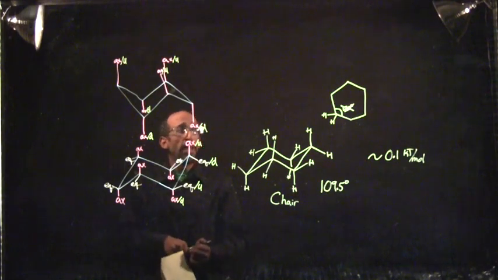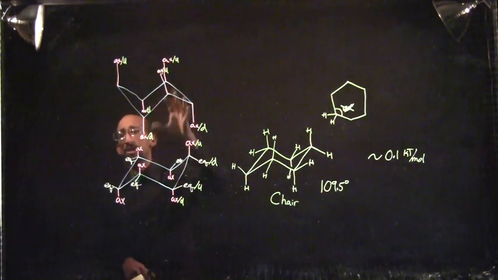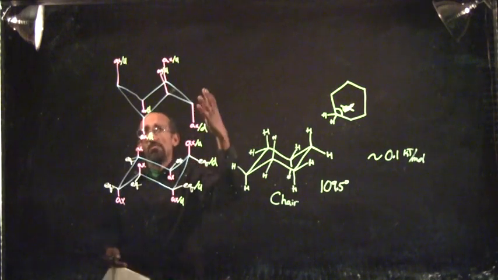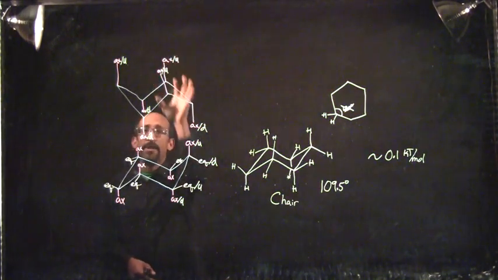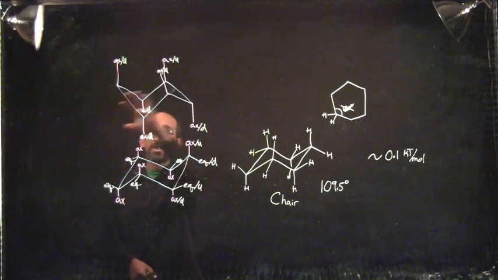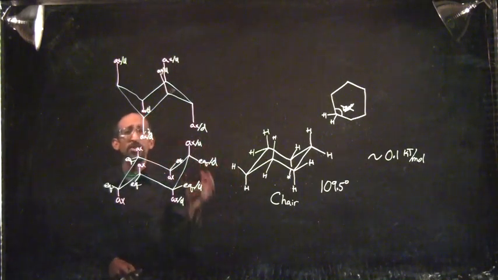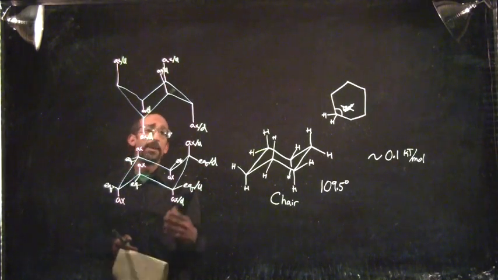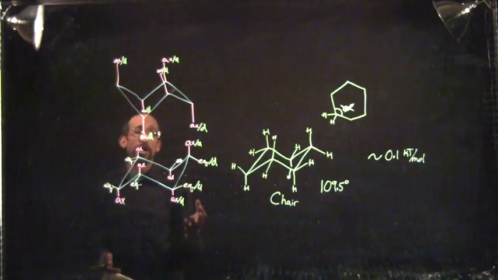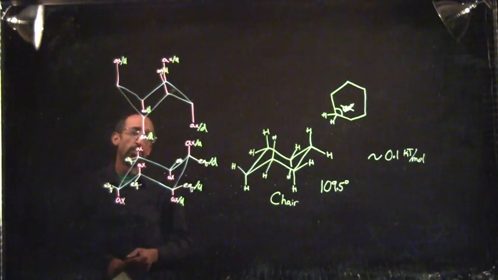Now, for plain cyclohexane that only has hydrogen atoms on it, either one of these two chair conformers really has the same energy. There's not much difference between them. In one, we'll have 3 hydrogens axial up, 3 axial down, excuse me, and 6 hydrogens equatorial, and in the other we'll see the same thing. However, as soon as we replace one of those substituents with something bulkier than a hydrogen, we are able to make a determination as to which conformer would be more or less stable than the other. So let's take a look at how that works right now.